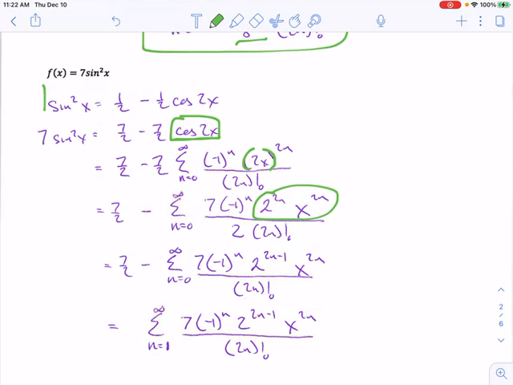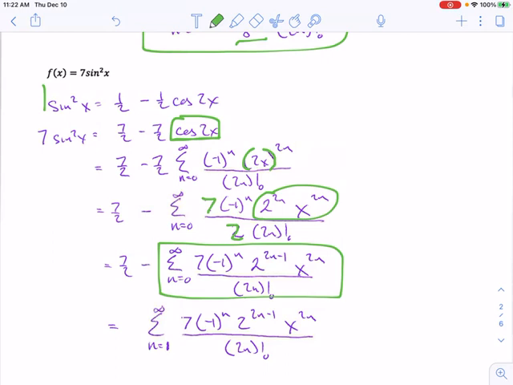And then we want to multiply it by 7/2. So multiplying the 7/2 through here and just bringing the 7/2 into the power series, because again, you can imagine we're going to have a Maclaurin polynomial, and we're going to multiply every term of that polynomial by 7/2. Right, now that then gives us our Maclaurin series representation of 7/2 times the cosine of 2x.